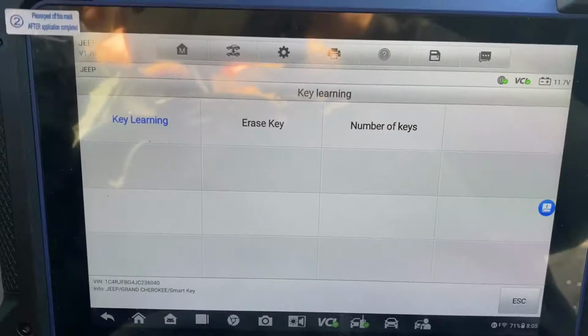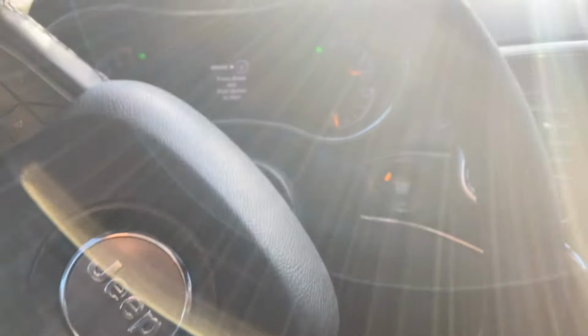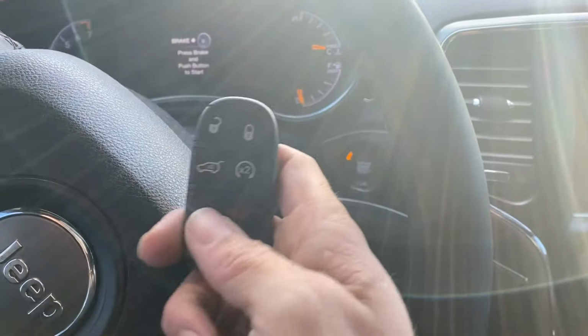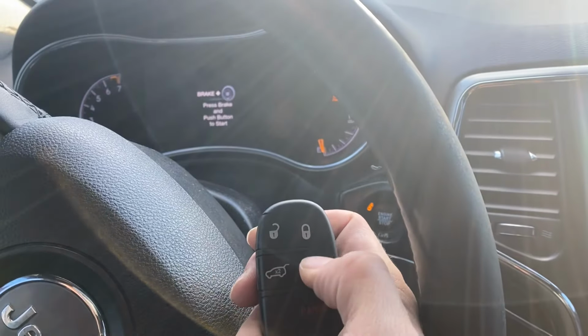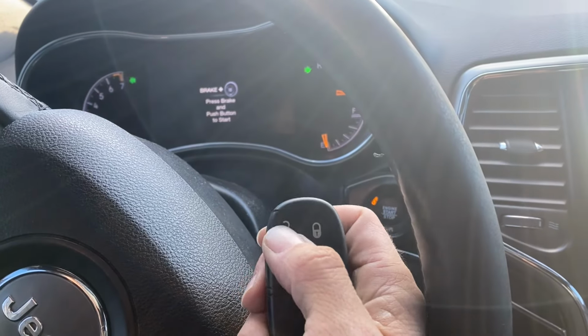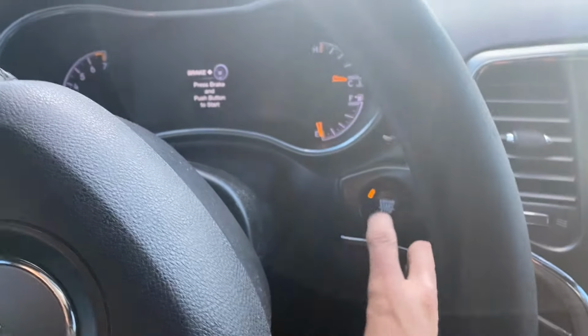All right, we're gonna test it out. Okay, let's test it out now. We're gonna shut the hazards off. There's our key. Unlock. Lock. Unlock. Try to start it up.